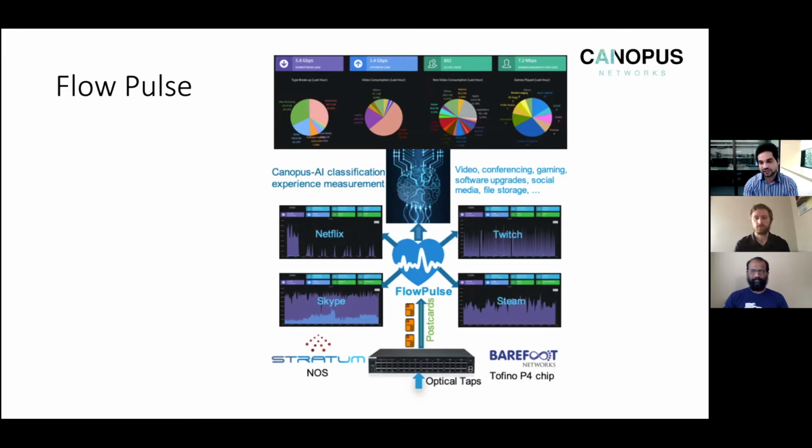The whole analytics software sits on general purpose compute in the CPUs, and the system isolates flows of interest in the hardware. Once the flows are isolated, the telemetry that we extract on the chip using the P4 program exports what we call postcards, which are the time series profile of the flow. It could be byte counts, or it could be packet counts as well, as a form of time series profile. Those summary postcards of the flows are collected in the software and are used to generate what we call the flow pulse. As we can see in 4 examples here, the Netflix pulse and Twitch, and we're going to be seeing these pulses in real time in a live demo shortly.